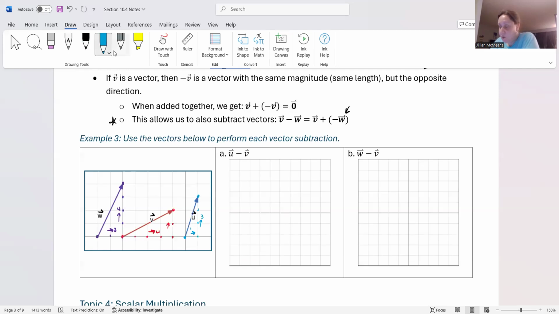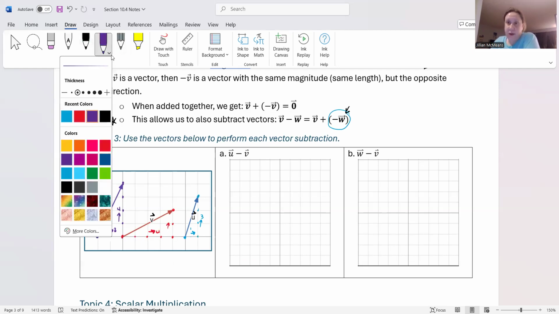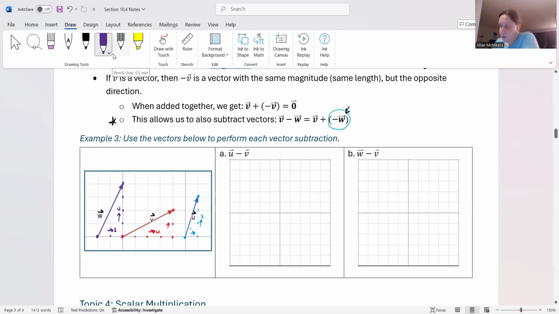Okay? And just for the sake of practice, before we dive into parts A and B here, let's envision this idea of the opposite of a vector, and we are going to do W here. So let's say that we want to look at the opposite of vector W, or negative vector W. Okay. So what we really have to do is change both directions, horizontal and vertical. So for W, from the initial point to the terminal point, we had to go to the right 2, and then up 4. Well, for negative W, we're going to do the opposite of that. We're going to go to the left, and then we're going to go down. Okay. So let's say we start here.